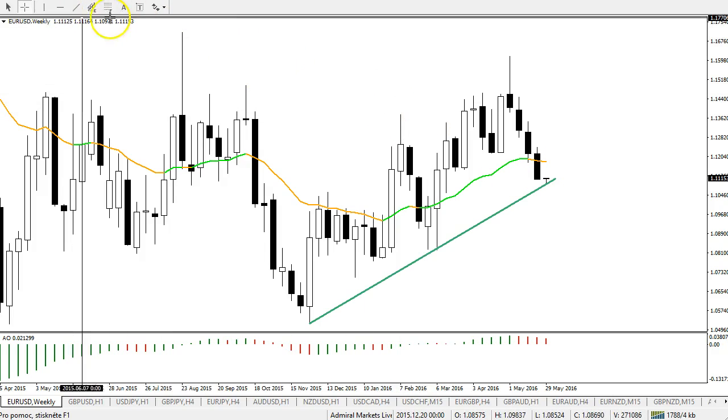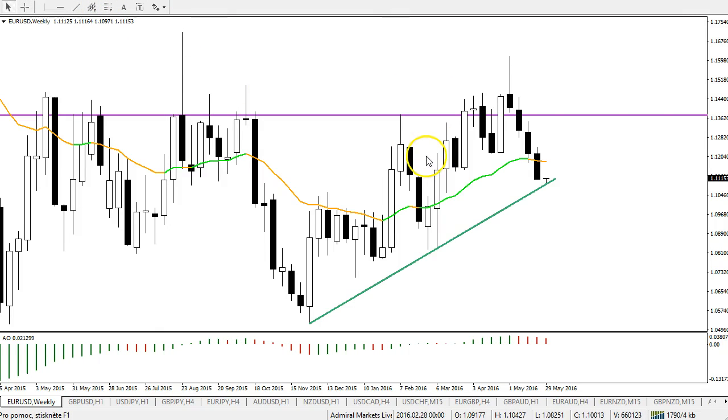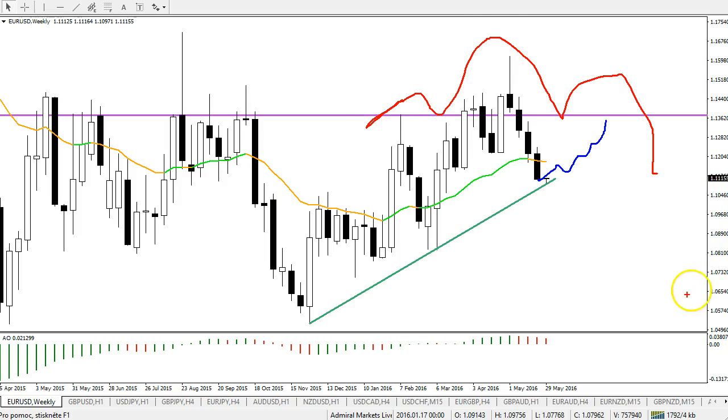And I would be careful actually with this resistance spot right here. This particular high at around 113.75, I do believe, and the reason is that if we see a bit of a rally here, a head and shoulders reversal pattern could indicate a potential turn. The confirmation of which would be the break below this green support trend line. Once price breaks through that, then we've got the bigger reversal going on. That's a potential that could happen later on, of course.